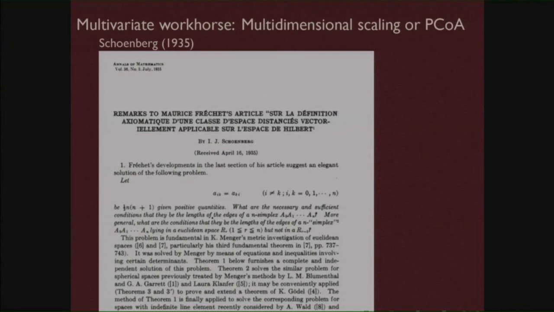The earliest way of doing this was to say everything is distances, and if we can make the right distance, then we can make a low-dimensional representation of these distances. And this actually came from the work of Schoenberg. The idea there is to say, you're given a matrix, it's symmetric, positive numbers. We're going to find the points in Euclidean space which have distances which are as close as possible to those given distances. And so that method is called multidimensional scaling in one world. It's called PCOA in the world of ecology. And that's been the workhorse of most of the early work on microbial ecology.